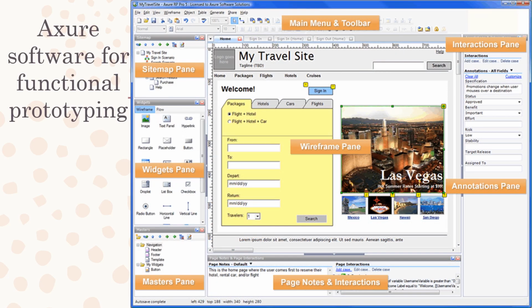One of the best software that you can use for prototyping is called Axure. Axure is designed to make functional prototypes, which means that elements of your prototype are dynamic and clickable. The other benefit of Axure is that it can generate HTML code from the prototype for you, and you can use that code in the development stage.